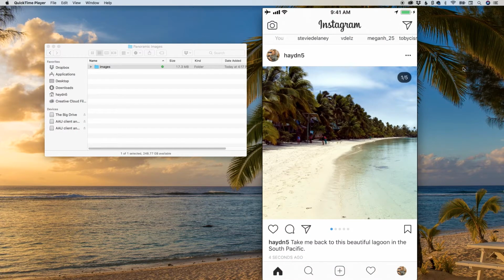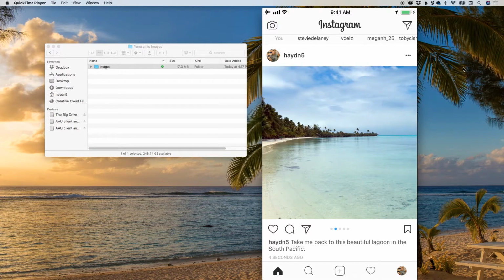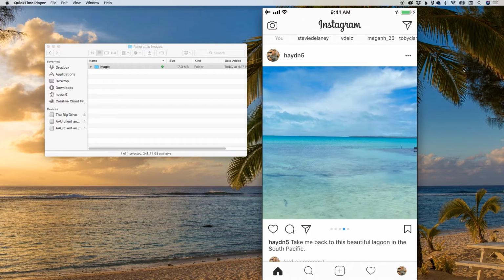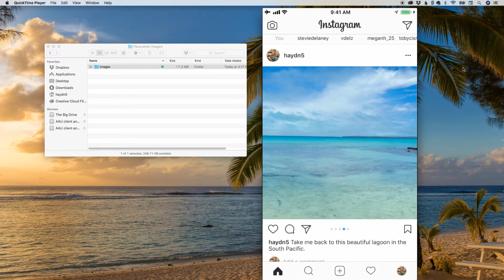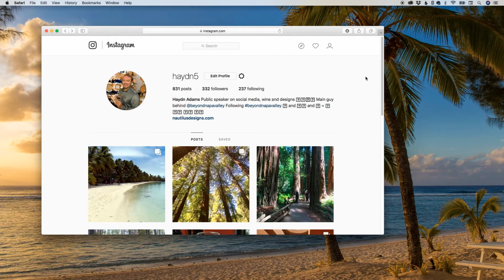And now I have a panorama of 5 pictures of a seamless transition. And voila, we now posted a panorama in Instagram, sliced up through Photoshop, that we can then show our friends and family.